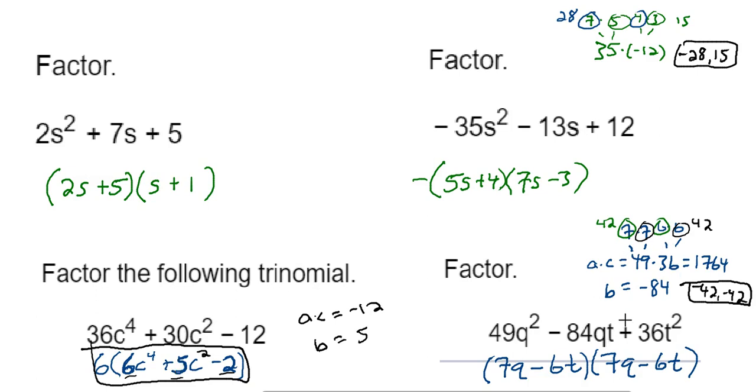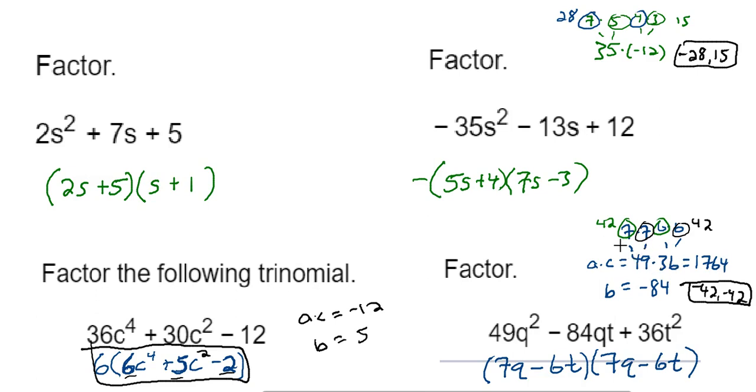And then this one, you get a really gigantic number. So 49 times 36. Even though there's two variables here, we can just use the AC method like normal. The AC method handles it just fine. It puts the variables exactly where they need to go. And so I just jumped right into 49 times 36, which is 1764, and B is negative 84. So I need two numbers that multiply to 1764 and add to negative 84. That's a pretty tough thing to figure out with such a big number.